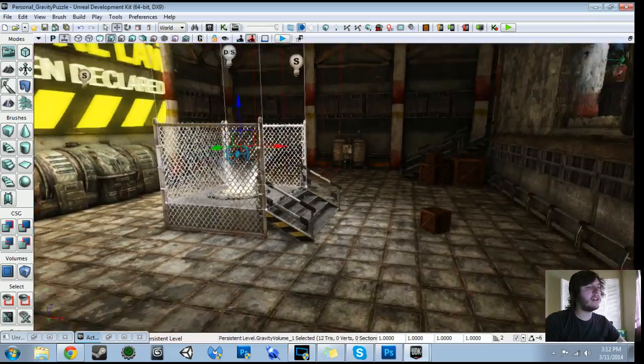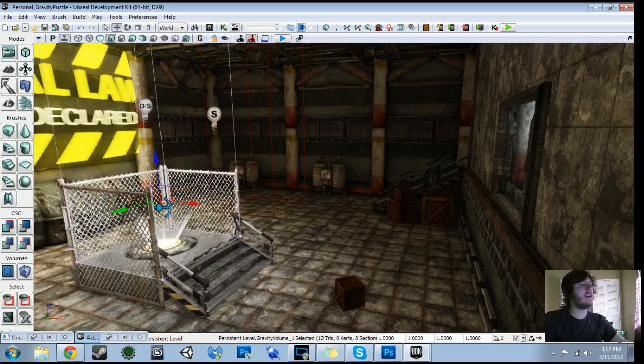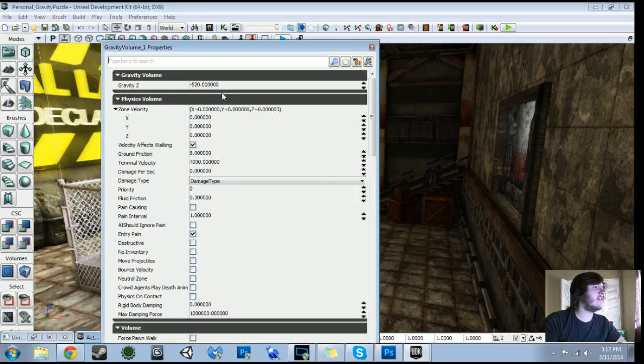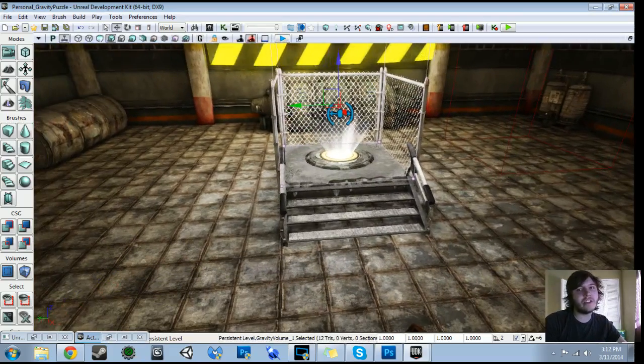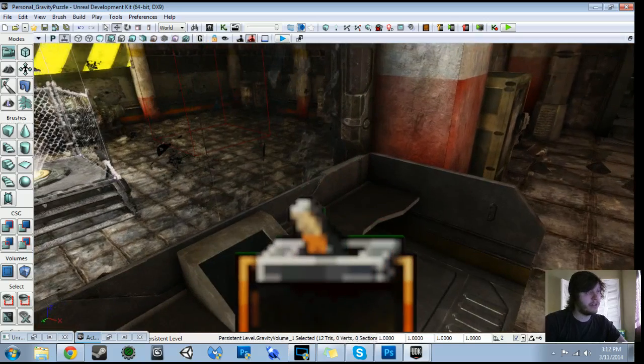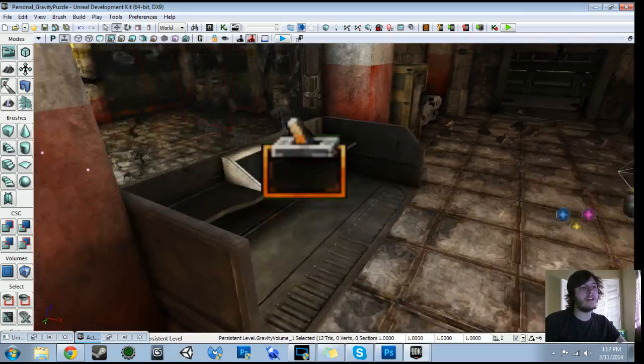So that's everything we basically need in this scene here. It's all ready to go. And by default, the gravity here is negative 520, which is fine. We're going to leave that alone because like before, like with the force actor, we only wanted to turn it on, change things once a button is pressed, which is this button over here. So let's go ahead and set that up.